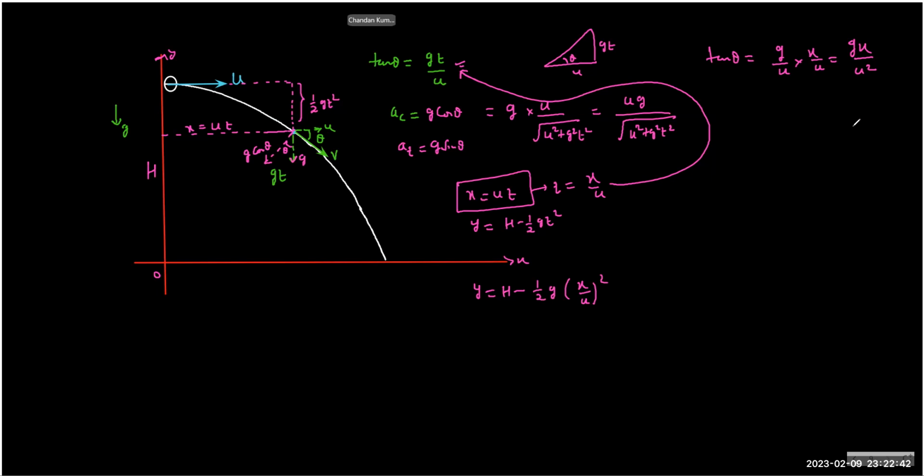So you suddenly start creating a lot of equations. And not only this, if you're not happy with that, you can find dy by dx. You can differentiate and find it. So 0 minus g by 2 into 2x by u square, and then I get the answer, gx by u square. I know the slope is negative because you can see it's below the horizontal, so tan theta is basically minus dy by dx. To write the value, I can write like this. Same answer.